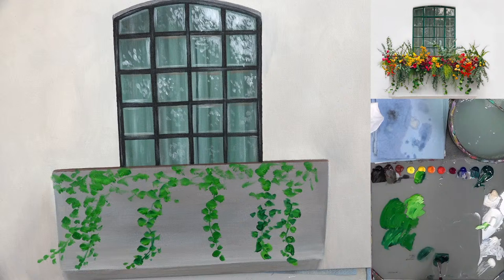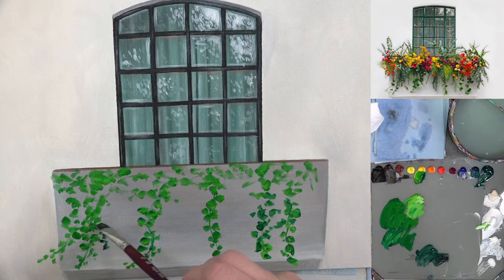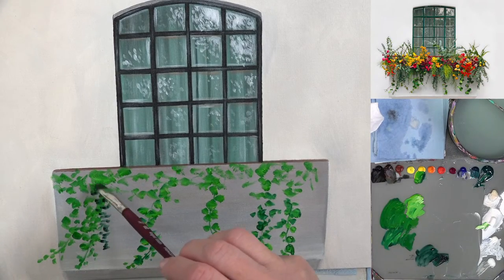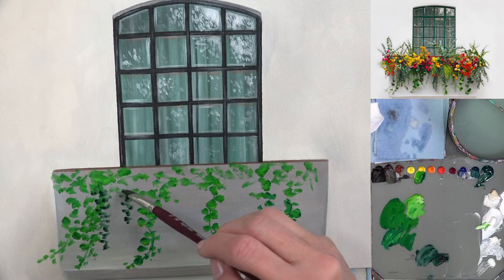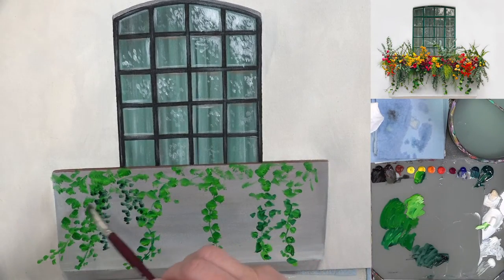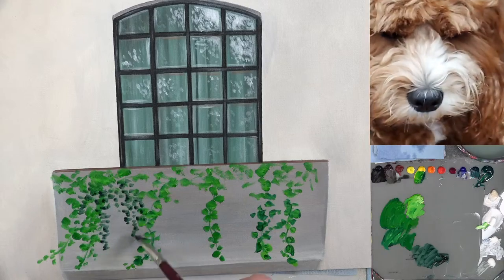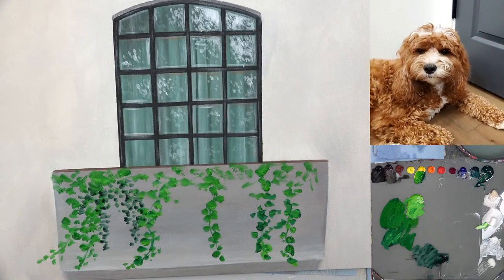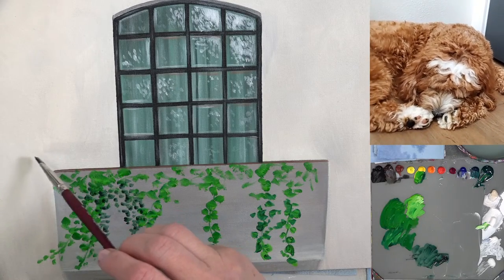Then I'm going to get my turquoise that had the burnt umber. I think it maybe had black in it, did it? I don't remember. And I'm gonna do my eucalyptus, just little lines across. Fitz Pickle, what's the matter? Are you grumpy? You don't like the rain. It's no good.